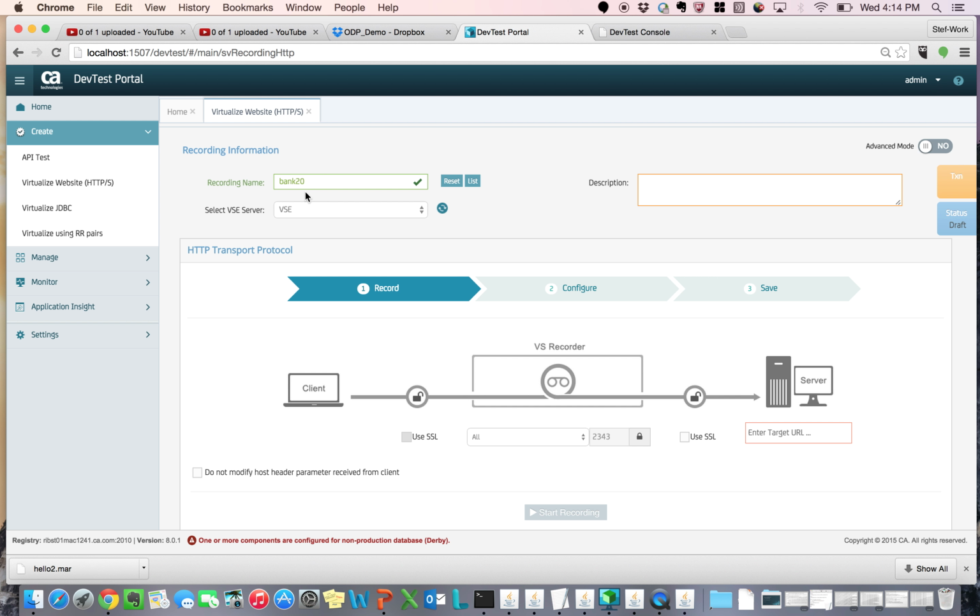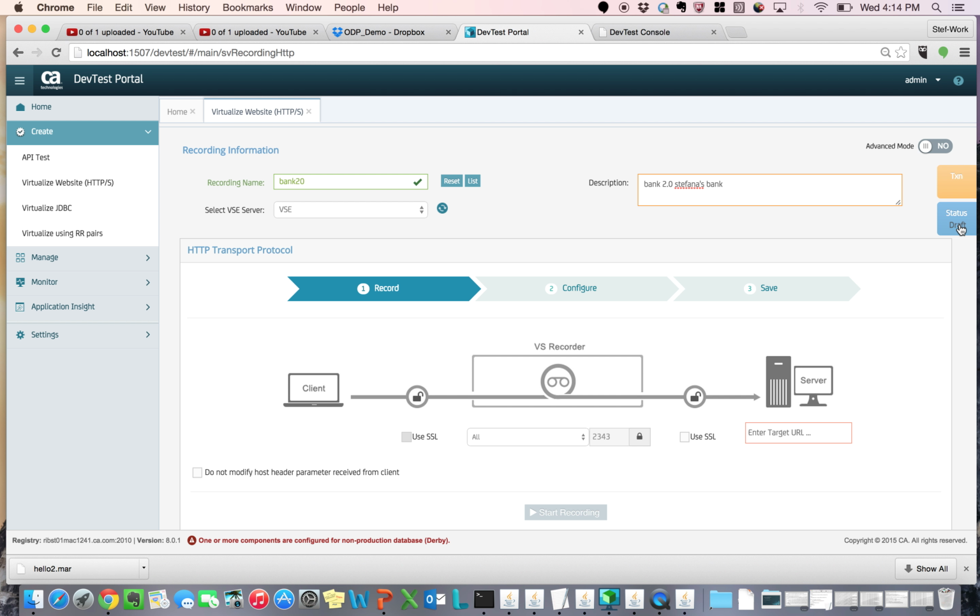In addition to that, it's allowing you to add a description. Bank 2.0, I'm going to write here Stefana's Bank. And the key point here is that the description is going to get even more important as we enhance this product even further. The description eventually will be searchable and modifiable by other users, taggable and so on. So I do recommend you use that field starting today so that you can inherit the new functionality that likely will be coming out in the next release.